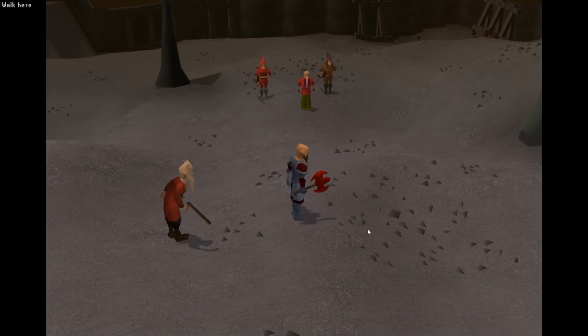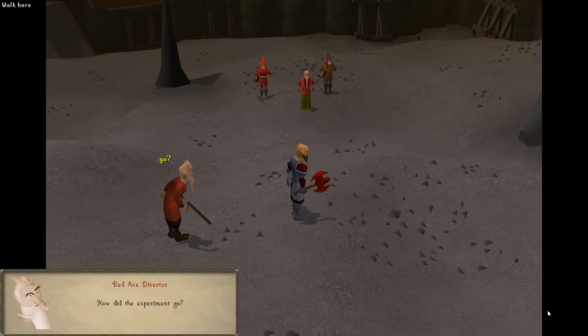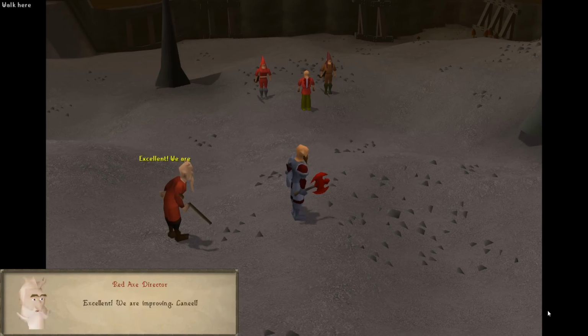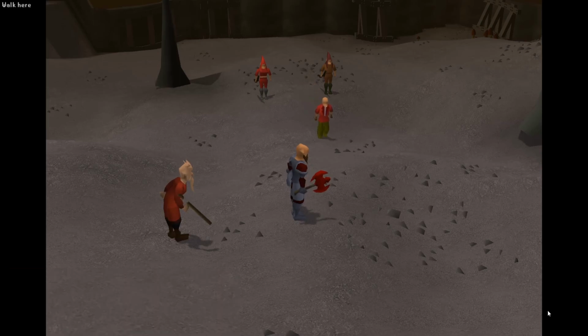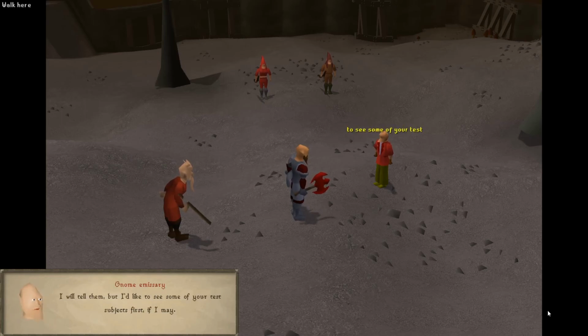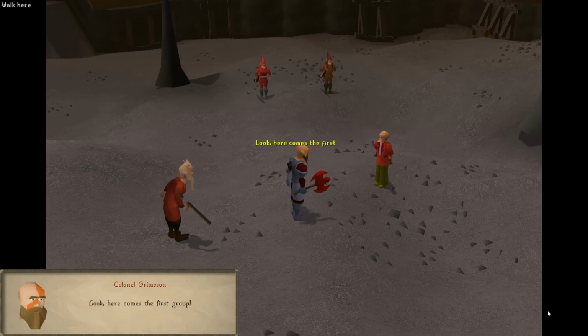This time, with a bunch of gnomes. Their experiment has been completed, and apparently, it's gone very well. They've created soldiers. Very good. Well, not good for us. The gnomes are from Arposandra. They seem to be working together to some extent. But the gnome wants to see these so-called soldiers first.